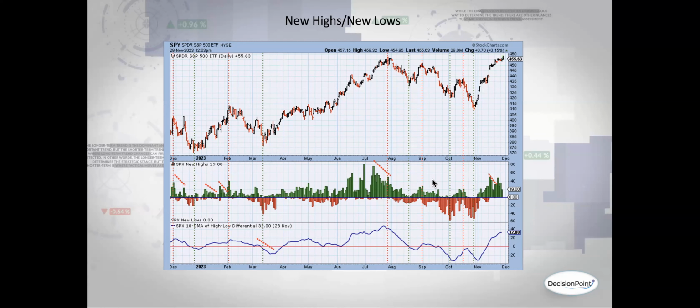A lot of times it can fool you into thinking there are positive or negative divergences when we see those. I tried to put in pretty much brand new charts so you can get a sense of what's going on. With new highs, one of the things we like to look for are divergences. Really, on most indicator charts, divergences are going to be your primary indication that things are going to change. And what we look for are negative divergences. In this case, you can see we had some here, some here.